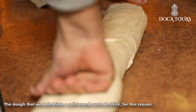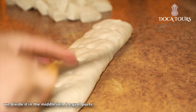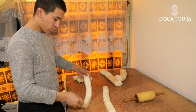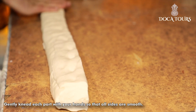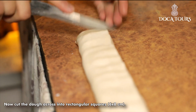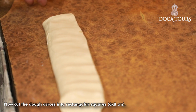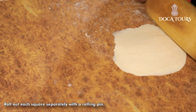The dough that we rolled into a roll turned out to be thick. For this reason, we divide it in the middle into 2 equal parts. Gently knead each part with your hands so that all sides are smooth. Now cut the dough across into rectangular squares 6 by 8 centimeters. Roll out each square separately with a rolling pin.